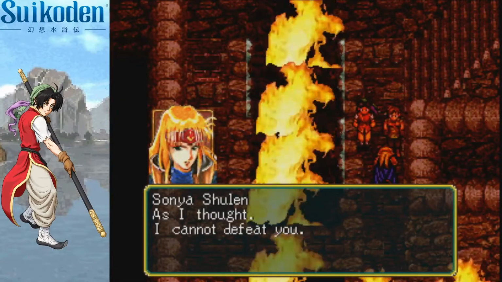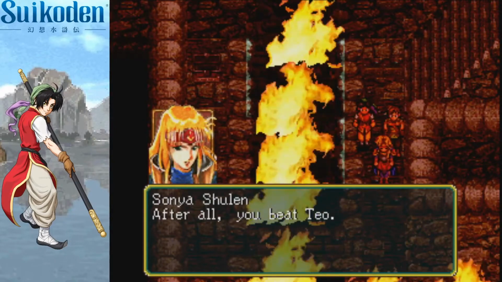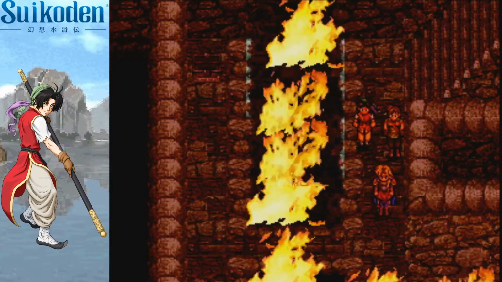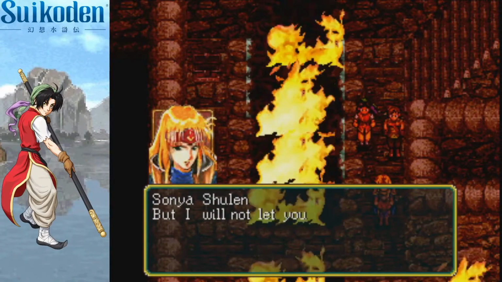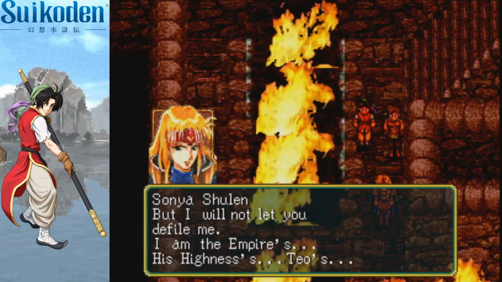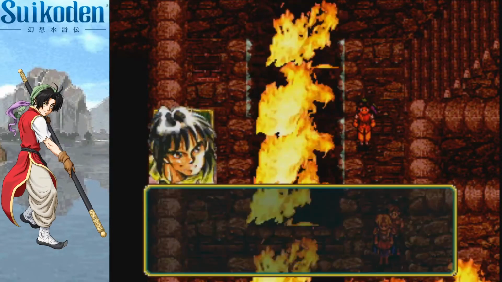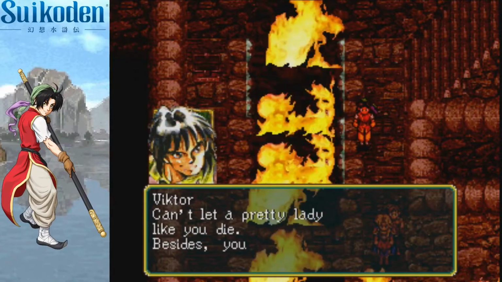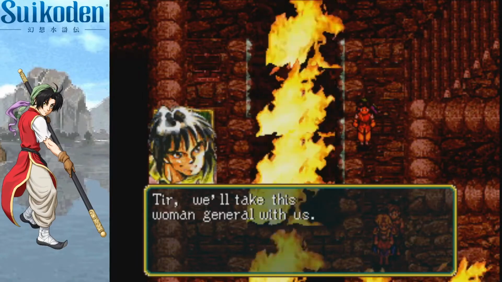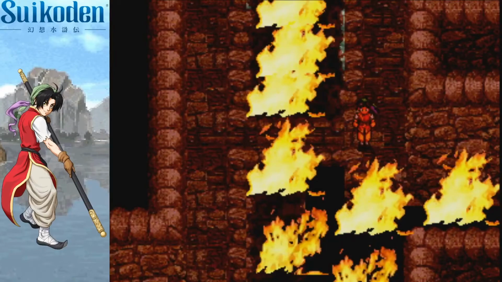As I thought, I cannot defeat you. After all, you beat Theo. But I will not let you defile me. I am the Emperor's, His Highness, Theo's. Stop it! What are you doing? I can't let a pretty lady like you die. Besides, you seem to have your reasons. Dear, we'll take this woman's general with us. Yes, we will.